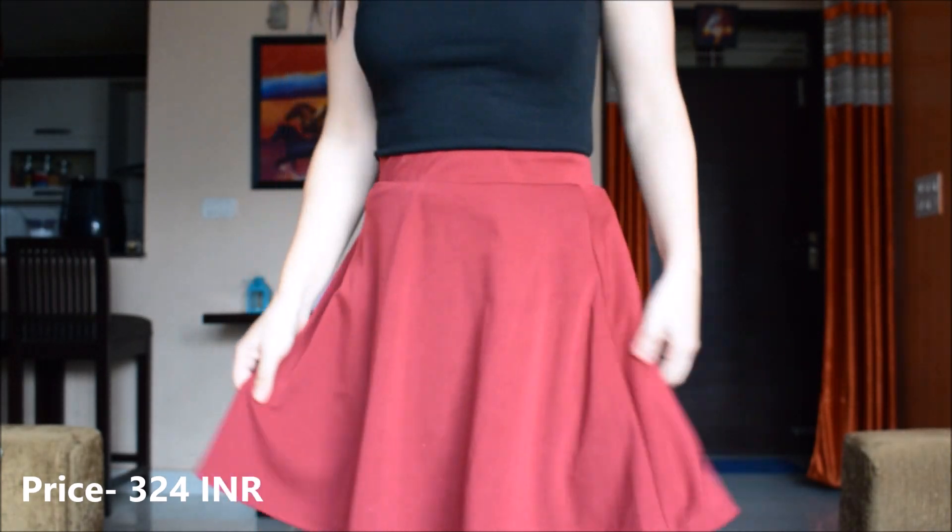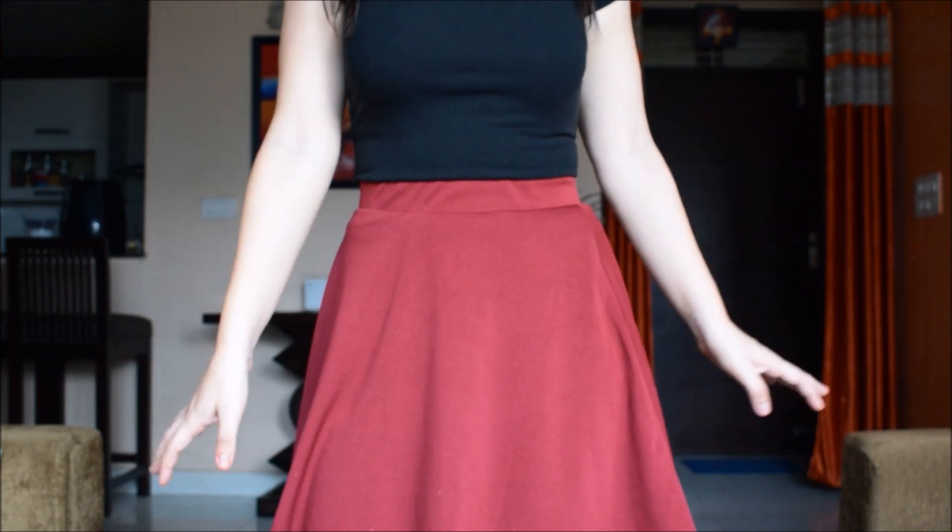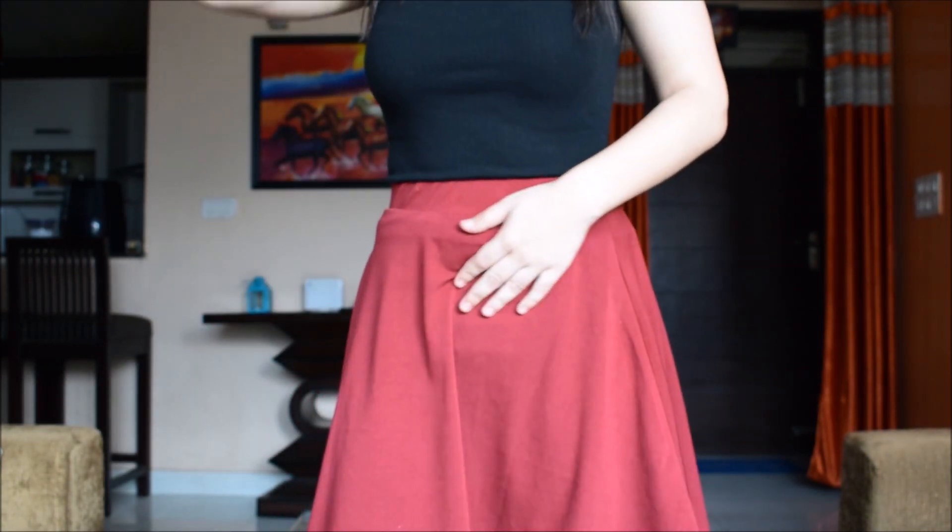Those were all the tops I bought from shein.com. Now moving on to the bottoms — starting with the maroon skater skirt I'm wearing right now. It's a simple, straight A-line cut with a nice twirl and a decent length — not too small, not too large — coming just above the knee. Everything I ordered from shein.com actually came out looking exactly like it did in the pictures. The fabric felt really good — sturdy, nothing thin or slimy. I had a really good experience with SHEIN.